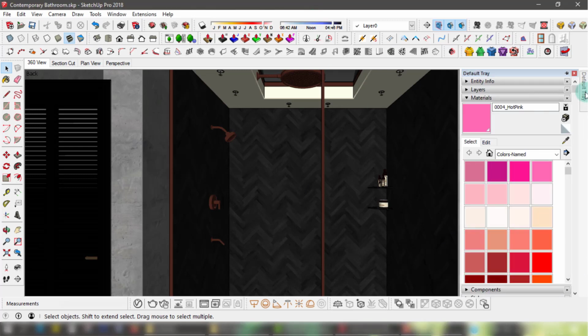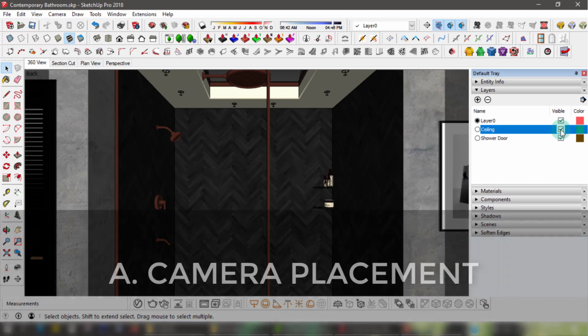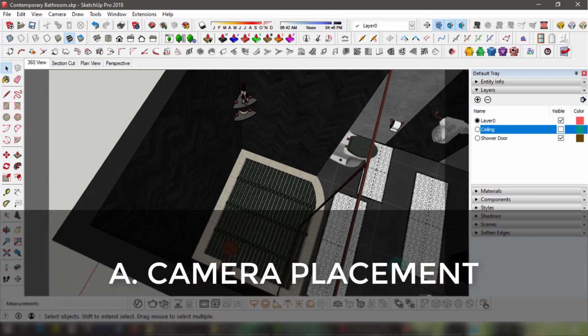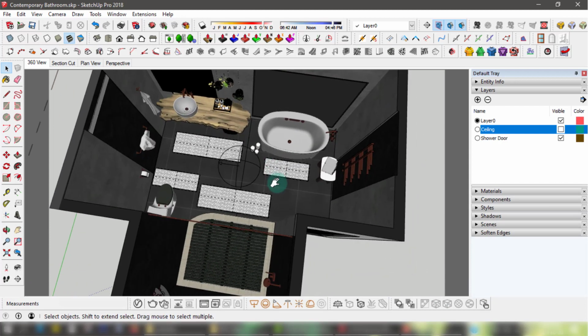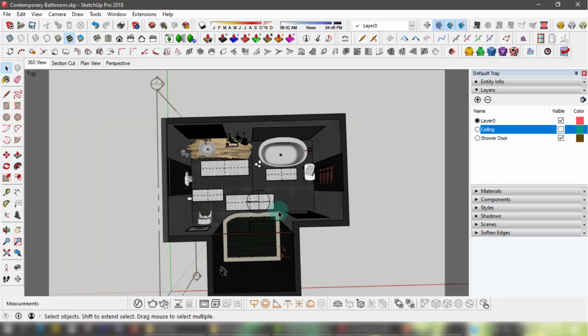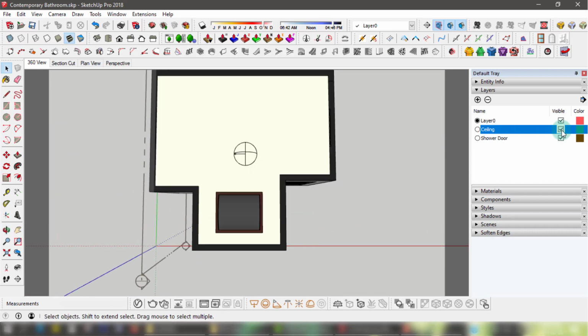As always, the first step to setting up any render would be camera placement. This time, we'll go up and over our space while looking down. In order for this view to come out looking as neat or as realistic as possible, we'll turn off any outdoor lights, such as VRay Sun, and you'll want to have lights already placed inside the space itself.